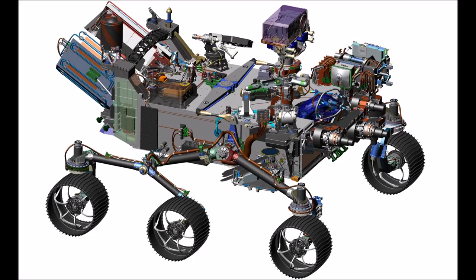From Len, the question is, does the new rover have a laser like Curiosity, and how does the laser work? Yeah, we have a laser that is similar to Curiosity's but better. The laser is mounted up on the mast, and it fires high-energy laser light at the rock, and it actually causes that rock to vaporize. And when that vapor cools down, it emits light that comes back to the rover that tells us what minerals are present and what elements are present.